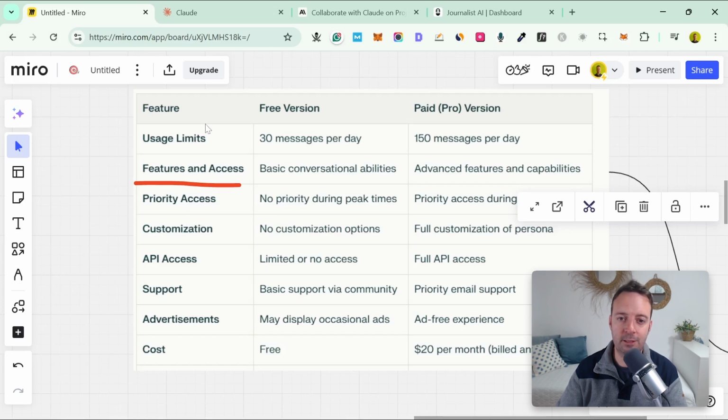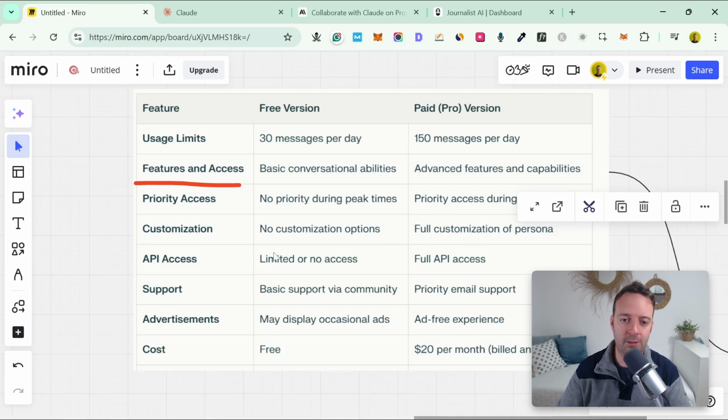So it's similar to the usage, right? The other day, there were so many people using it that I couldn't actually use Claude Sonnet 3.5, which is my favorite model by Claude. So they actually gave me access to Haiku, which is one of the new ones, right? So this is important to think about too.